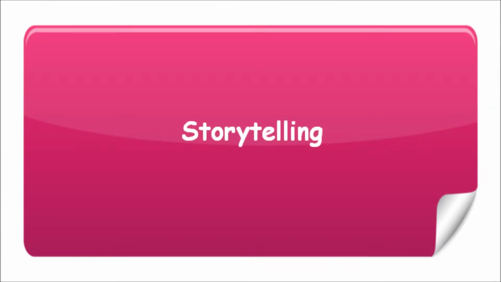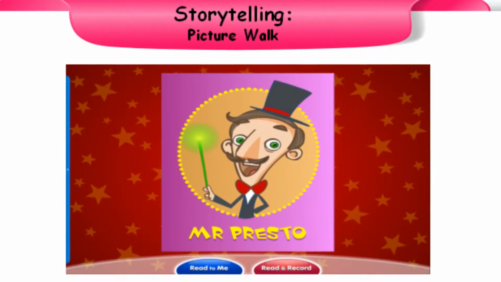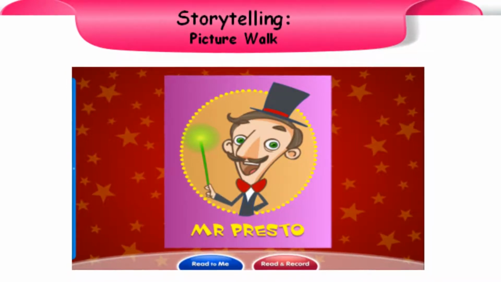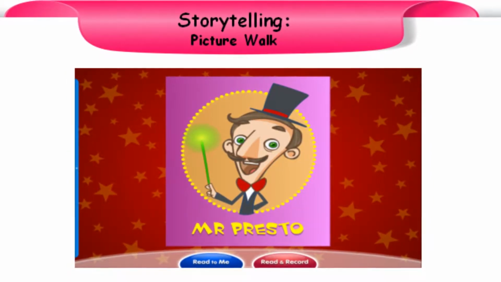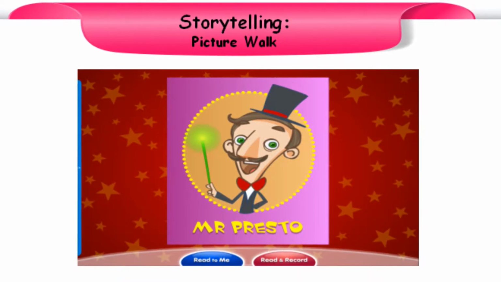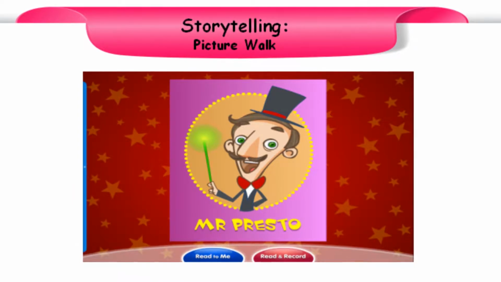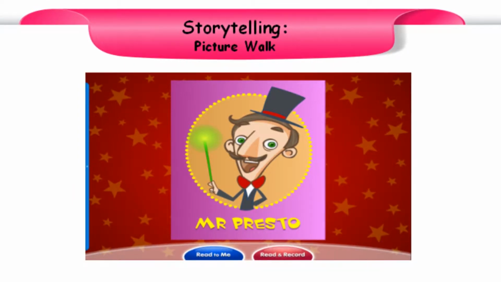Storytelling. Picture walk. For storybooks that are to be read for the first time, introduce the story through a picture walk. Read the title, look at just the pictures, and try to guess what's happening in the story. This gives students a good basis for understanding the story before they start.